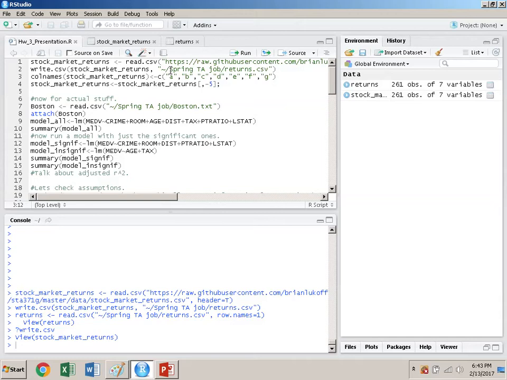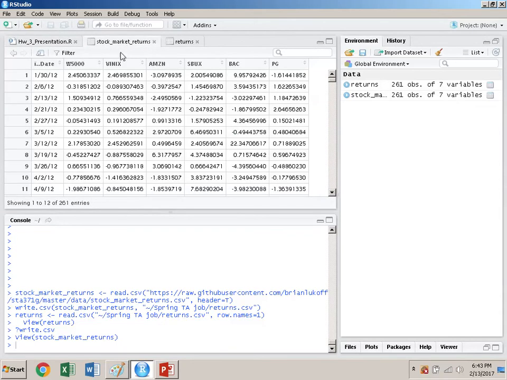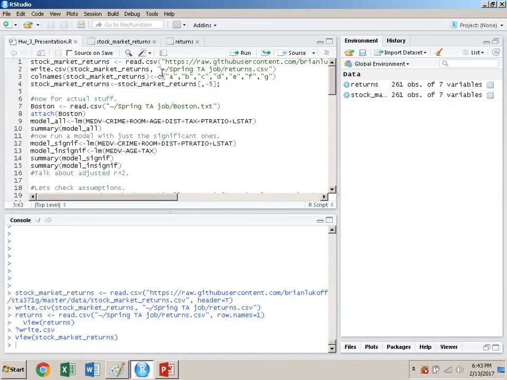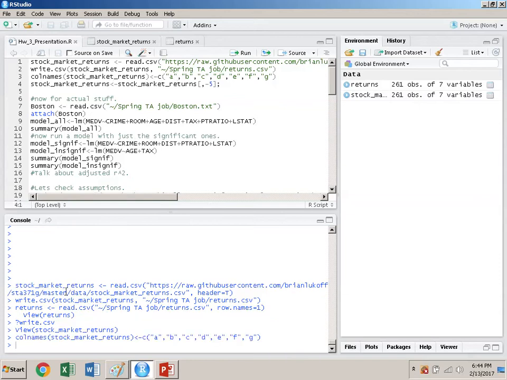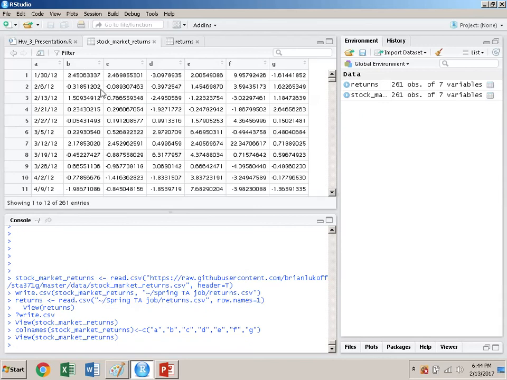I'm generally going to call these things objects, and so I'm reassigning the column names with this little arrow operator to be a bunch of letters instead of the current column names, which are the actual names of the stocks. C stands for concatenate, so you're just putting a bunch of little strings or names together into one thing. Okay, so if I were to run this, and then I were to review the stock market returns, now all the column names have changed.